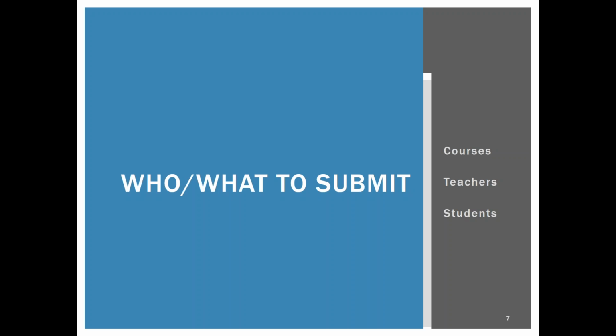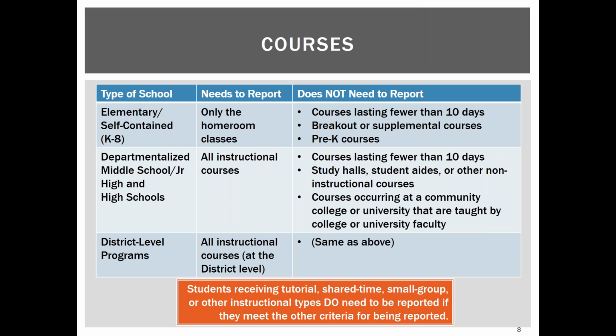All right, so let's get on to who and what to submit. This is an attending-based collection, which means the school or district where the student attends is the one who needs to report the class. So let's start with courses, the type of courses that need to be submitted.